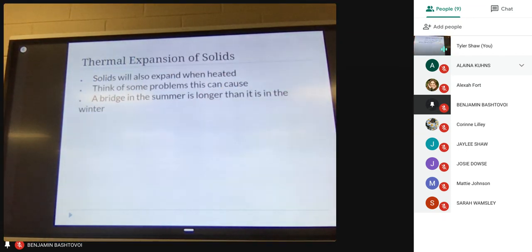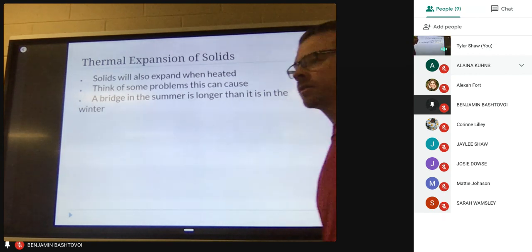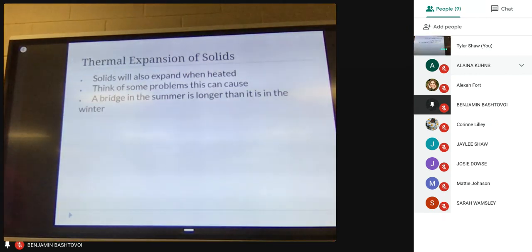Like, what? What are you talking about? Yeah, that's the case. Things tend to expand. Now, do they expand 3 to 4 to 5 feet? No, they don't, but they expand enough that if you don't plan for this, you're going to have a broken bridge, a big mess. So we'll look at how solids tend to expand, with a couple of demonstrations for you here real quick.